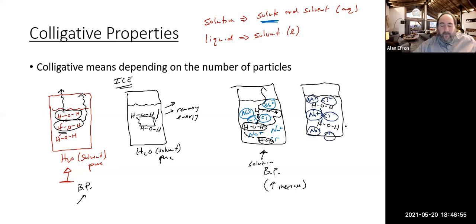Which means we really have to remove a lot more energy here to allow them enough room to get around and move some things out of the way. And again, instead of freezing at 0 degrees Celsius where it normally would, the freezing point actually goes lower. Maybe it actually freezes at like -5 or -10 or something like that, depending on how much you put in there. Any questions on that?